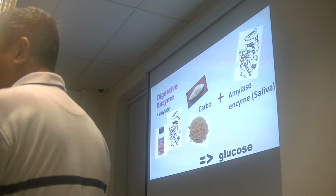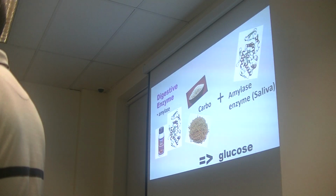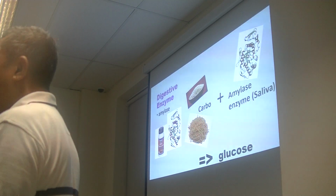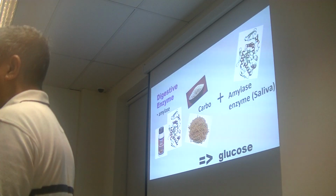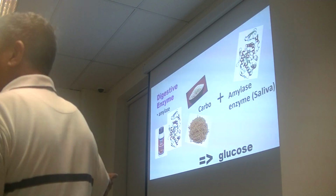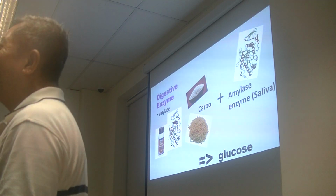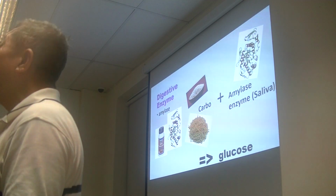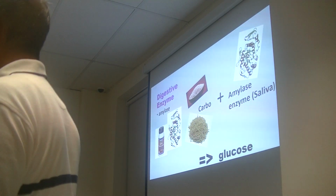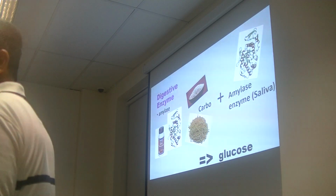Can the body use glucose? No. We have to use insulin to turn it into something energy for you to use. So actually carbohydrate is to give you energy, but only if you have got insulin to convert this glucose. But how to get glucose? You must have this amylase enzyme to digest the carbo. The stomach acid will only make the carbo into liquid form, not the pieces of rice like that. Any questions so far? If you take a lot of carbo, make sure you have a lot of saliva.